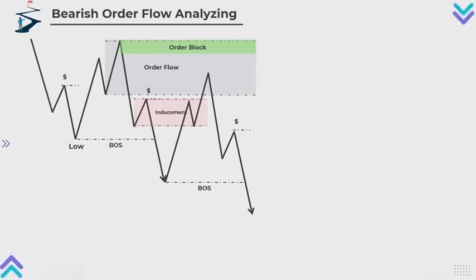In the following, the price retraced back to the inducement zone and showed a tiny pullback before suddenly pushing upwards, hitting the stop loss of traders who entered the market by selling at the inducement zone. After taking the liquidity, the price continued its upward movement until it reached the order flow zone. At this point, price reversed to the downside and continued its primary bearish trend.